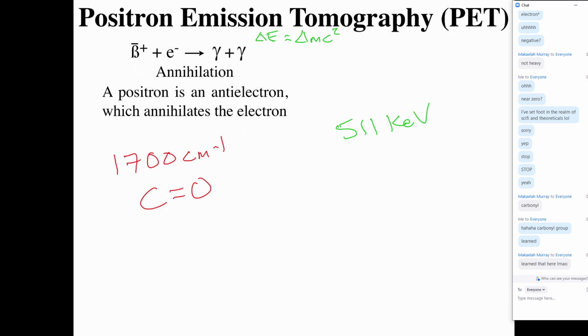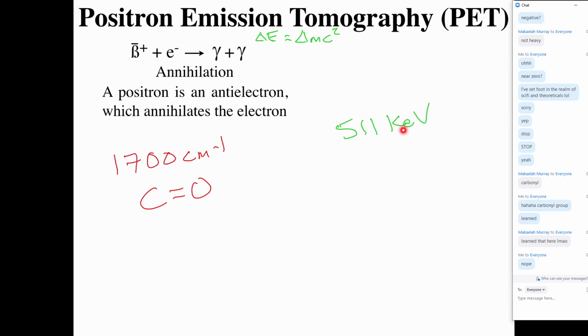511 kiloelectron volts. So QV, Q is the charge, kiloelectron volts, means nothing to anybody. But as soon as you study radiology in med school, this is going to be as obvious to a radiologist as this is to an OChemist. This number represents the energy of that photon and that photon. You get two photons of equal energy, which means if you see this number, can you work backwards and say, annihilation occurred? If annihilation occurred, can you say, positron was there?